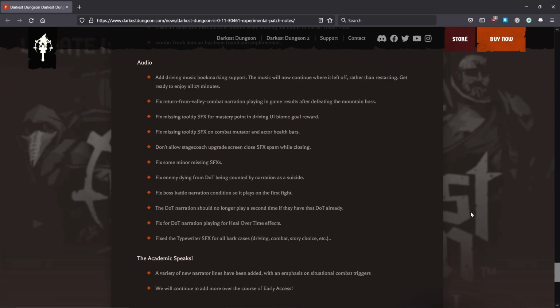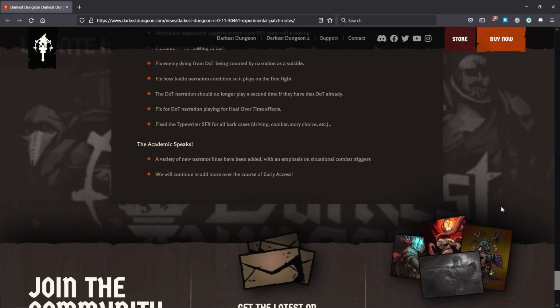Fix enemy dying from DOT being counted by narration as suicide. Fix boss battle narration condition so it plays on the first fight. DOT narration should no longer play a second time if they have the DOT already. Fix for DOT narration playing for heal over time effects. Fix the typewriter sound effects for all barks, driving, combat, story, choice, etc.